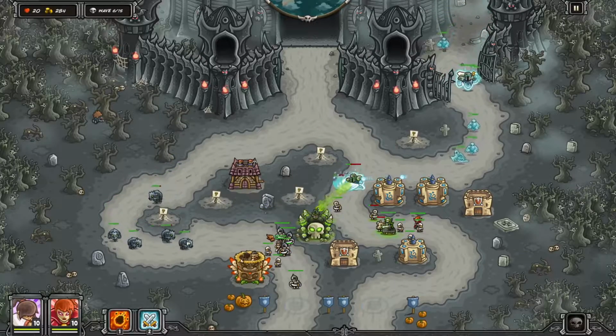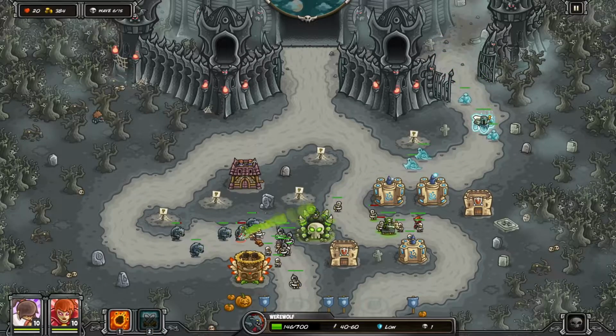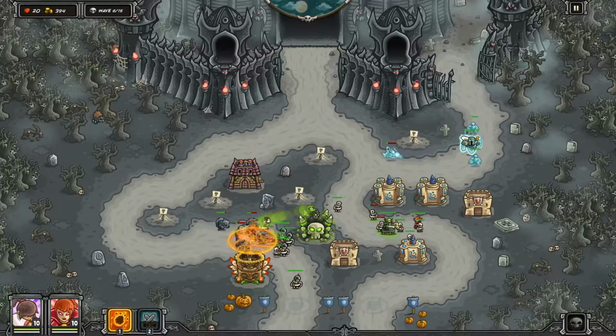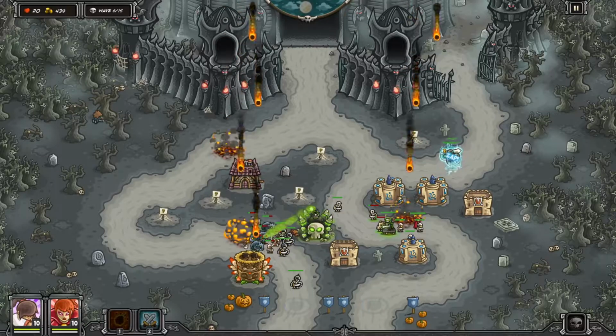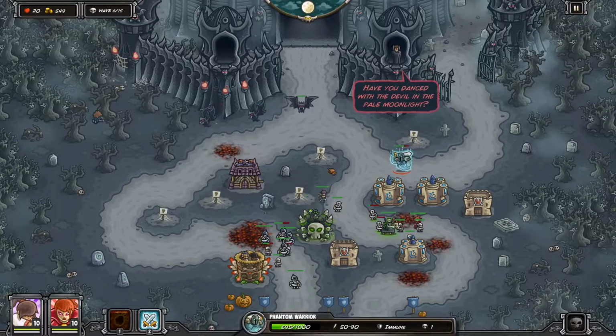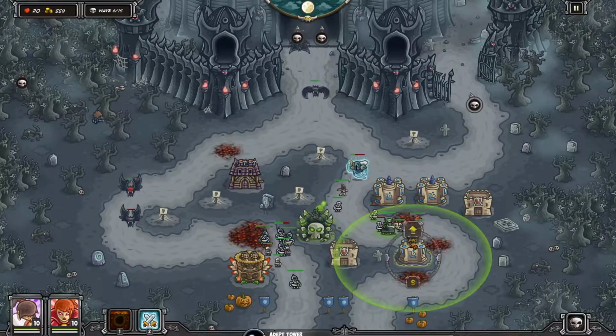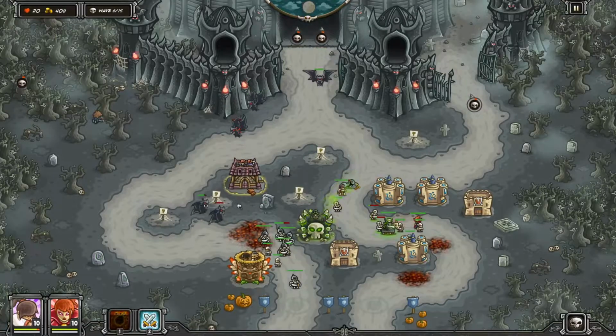Now we are gonna use the Rain of Fire pretty darn soon, because this swarm, it's kind of problematic, and I don't really like it. So, you know what? Screw you guys, just annihilate you. You may be thinking that this is a bad idea because we have ghosts, but don't worry, this wave is very easy. It's one of the easier waves in this level, so you should be fine.